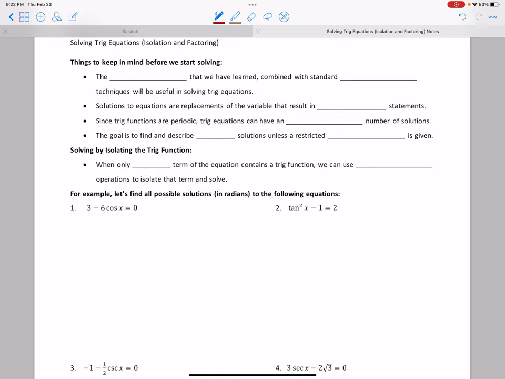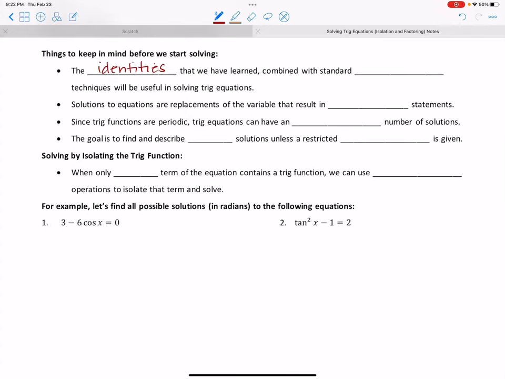Now before we get started on this adventure, let's talk about some things we should keep in mind. We did learn all kinds of identities. Those identities, not today, but eventually will come back into play. The identities are useful in making substitutions, generally to simplify our equation before we try to solve. Also, we've reviewed a ton of algebra skills and some that maybe we haven't reviewed that will come into play, but using the identities to make substitutions, using basic algebra skills to solve, those are both things that will be useful. When I say algebra skills, I mean like factoring, or like using inverse operations to isolate something, and we will see some of that today.